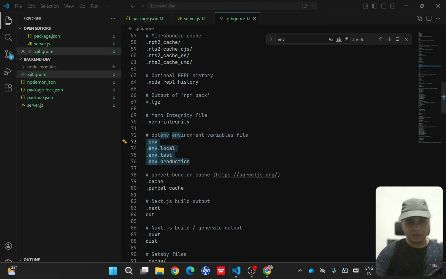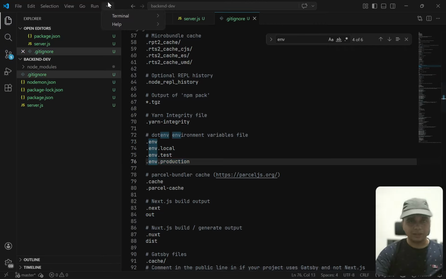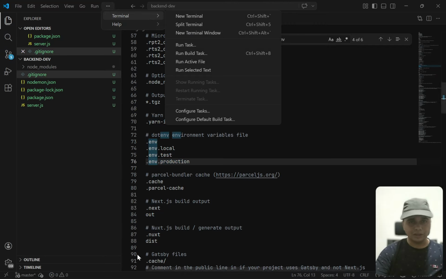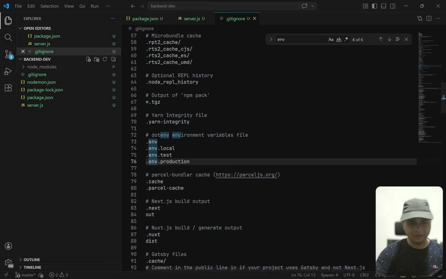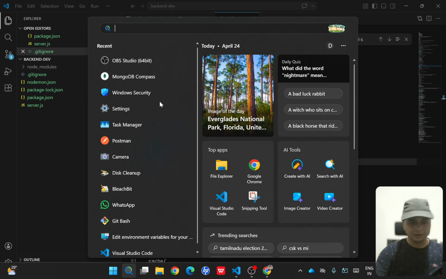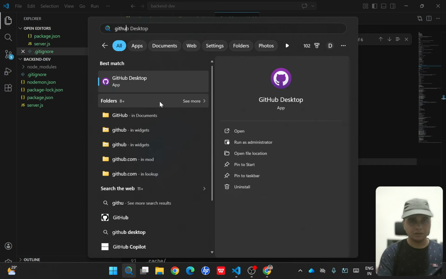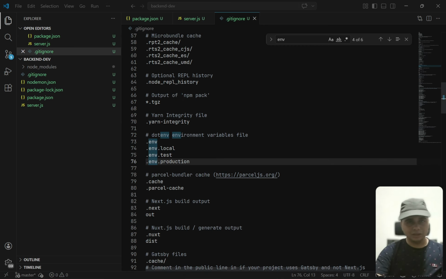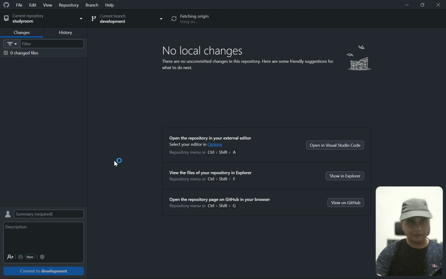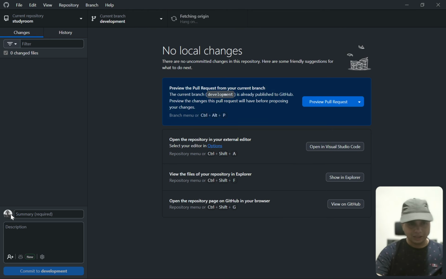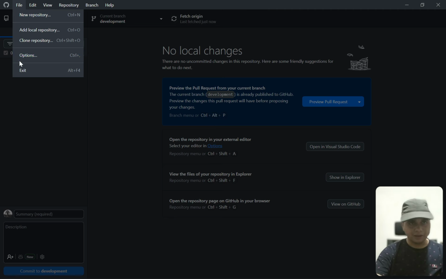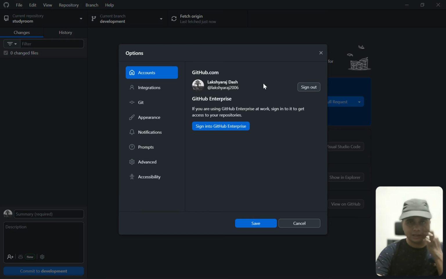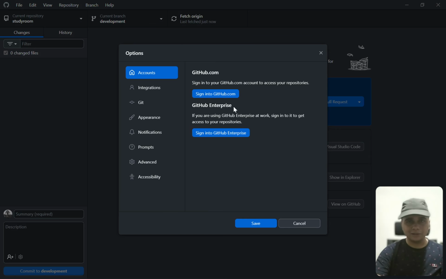Okay, now right here, what I will do is I will authenticate myself through the GitHub Desktop. Okay, let me go to GitHub Desktop, and here I will be authenticating myself. Let me click here on file, then click on options. Then here is my primary account actually.